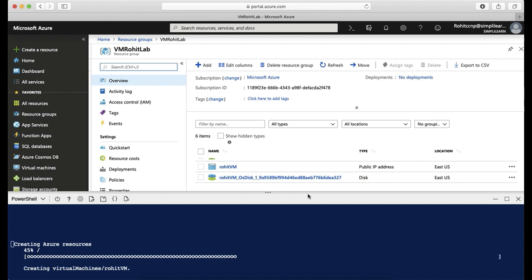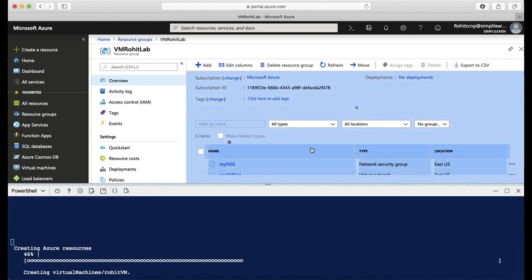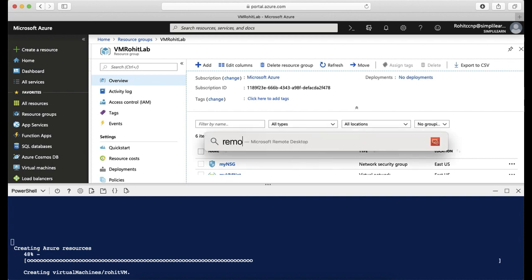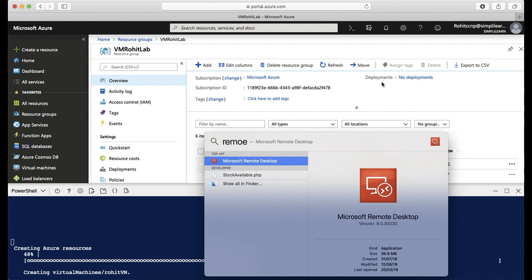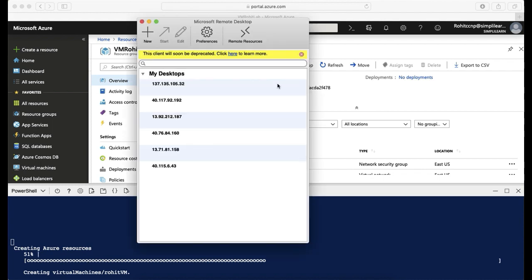So it is taking some time. In the meanwhile, let me see if I have a remote desktop client on my, oh yeah, I have it. Because I would need a remote desktop client to log into this virtual machine.